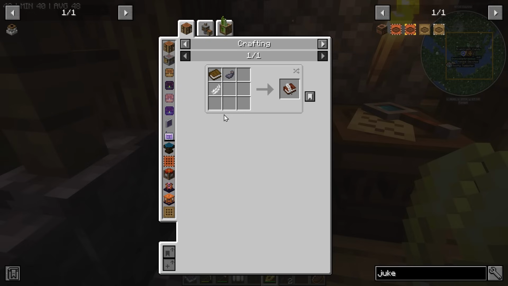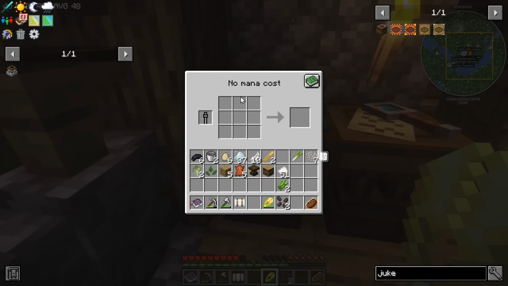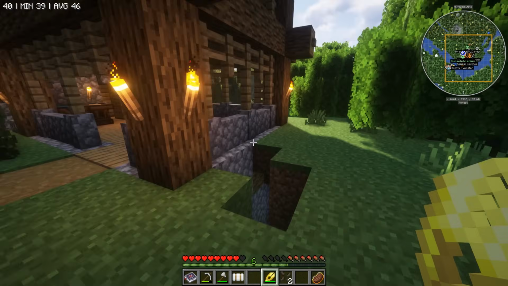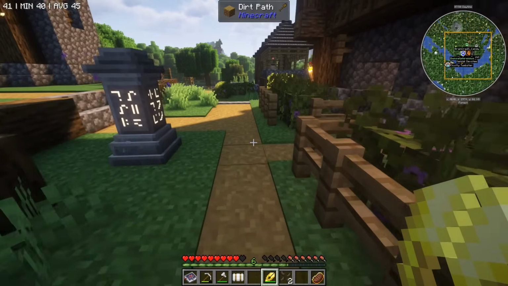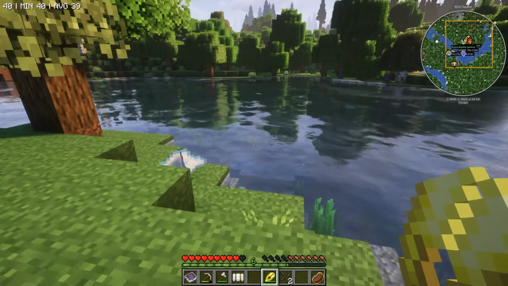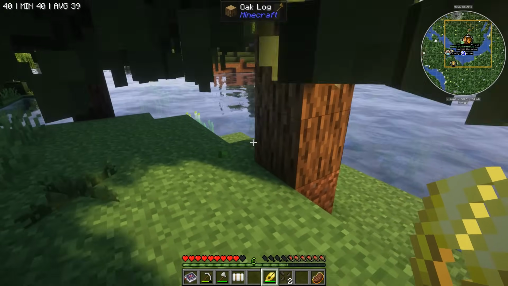So it's a bookshelf, it's a wood table, and it is a book and quill for the scribe's table. The book and quill could be where we're in trouble. We've got the books, we've got the feathers. We don't have any ink sacs. We have black dye, but getting an actual ink sac means we have to actually kill a squid. Oh, that's so annoying. Well, if we hit the river and travel along it long enough, we're bound to find a squid. So let's do it.